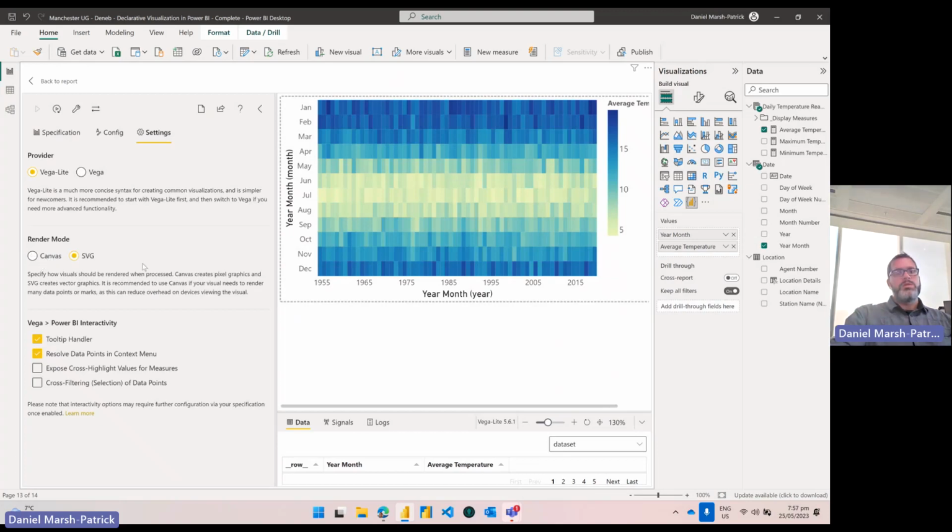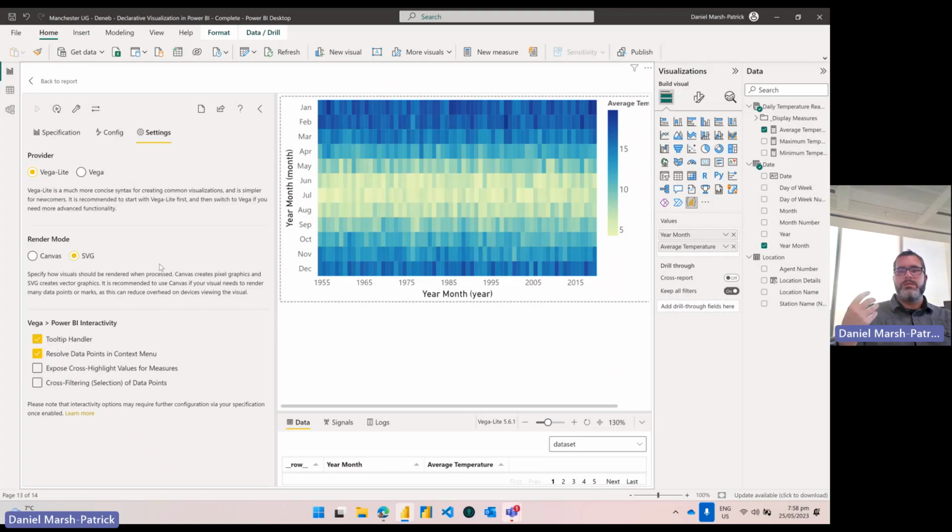We can change our render mode. What that means is that currently we're using what's known as SVG. These are really smooth, crisp graphics, but there's a performance cost when you have a lot of data points because it's like having a lot of visuals on a page. Stuff slows down. Canvas is more like a static image, but we do get the benefits in here of being able to still apply the interactivity because the Vega folks have thought really hard about how to implement that. But it is a way of speeding things up.